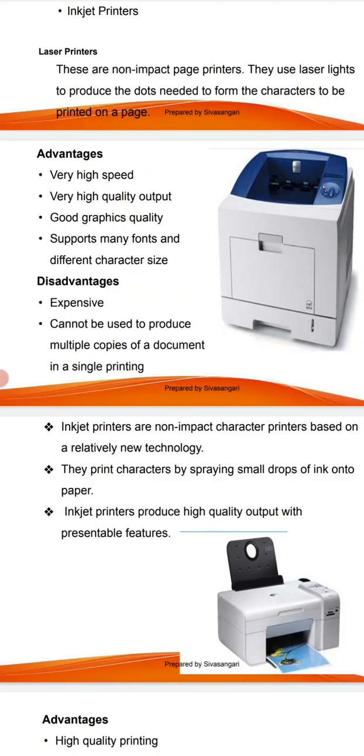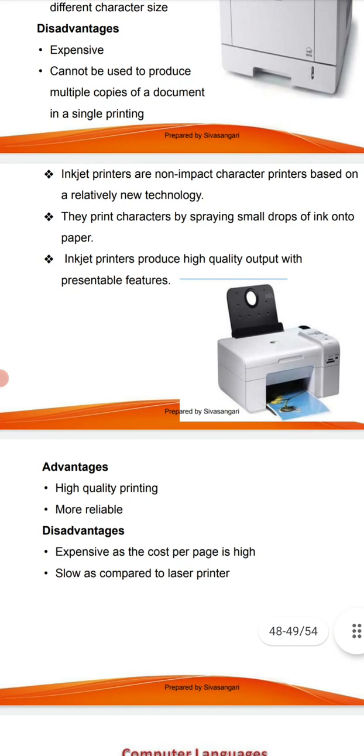Next one is inkjet printer. It is also a non-impact character printer based on a relatively new technology. This printer prints character by spraying small drops of ink onto the paper. Inkjet printer produces high quality output with presentable features. Advantages of inkjet printer are high quality printing, it is more reliable. Disadvantages: it is expensive as the cost per page is high, slow as compared to laser printer.